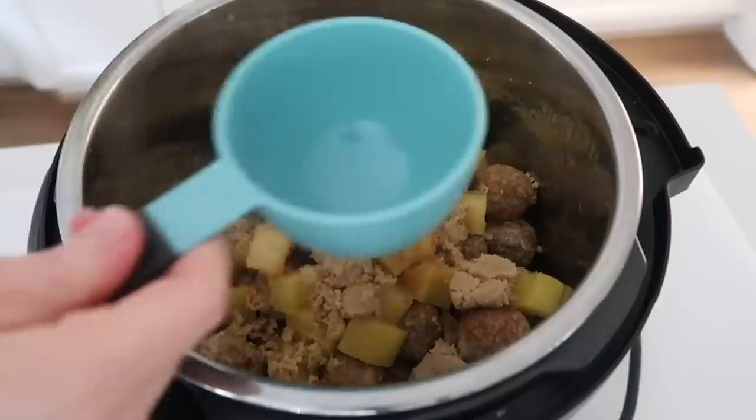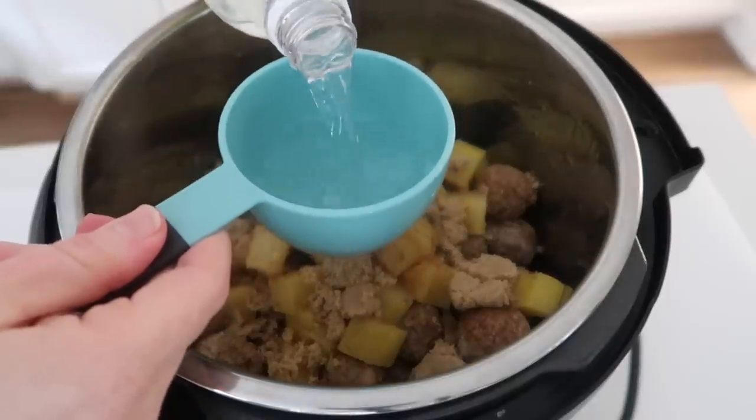So today I'm sharing with you 3 recipes you can make from Costco. Now I love Costco, but sometimes I can get a lot of food at Costco and it all kind of goes to waste. So with those 3 recipes, I'm actually making 1 recipe in the Instant Pot and then I'm freezing the exact meal 2 more times. So in total, I'm making 9 recipes with the products that I'm purchasing. If you're a huge Costco fan and a huge Instant Pot fan, you are not gonna wanna miss this video. All right guys, first I'm gonna show you what I got and then I'll show you how to make all the recipes.